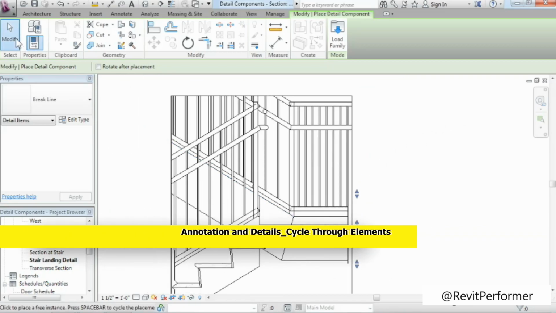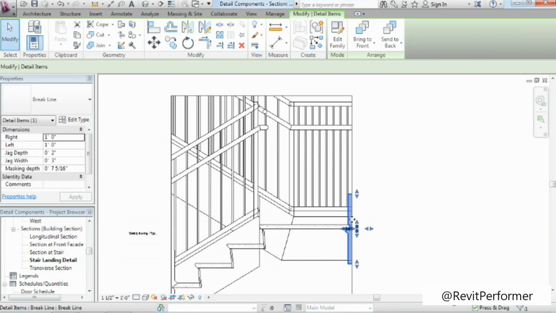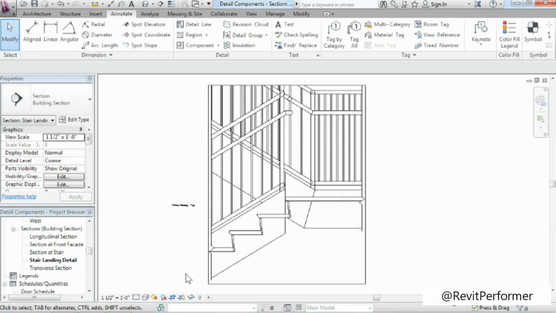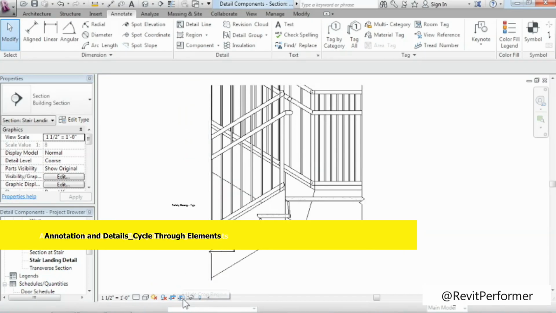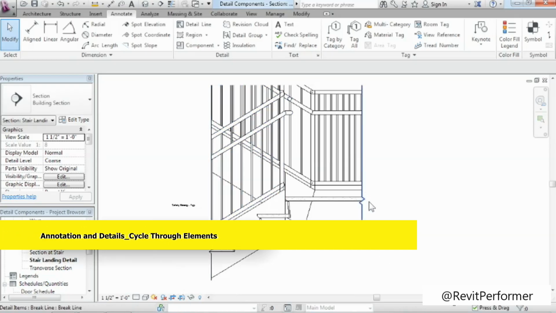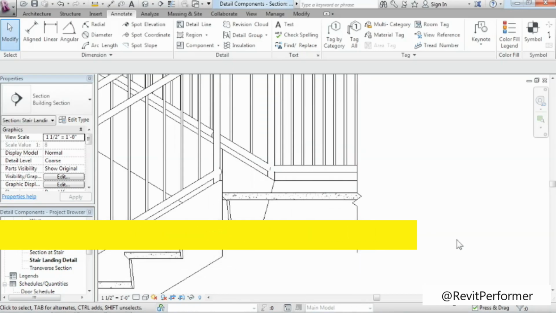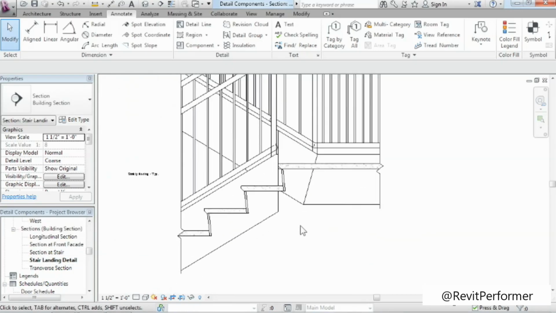Now, these break marks have a built-in whiteout. It's a mask object that's built into that object, and it's got these little grips on it. And so I can stretch it up here, take this one, stretch it up here. And what this is helpful to do is it just adds a nice finishing touch to the detail. If you come down here and hide the crop region, that rectangle goes away. But we have these nice little break marks that help the detail look like it was drawn here. So pretty common to see those in a detailed view.